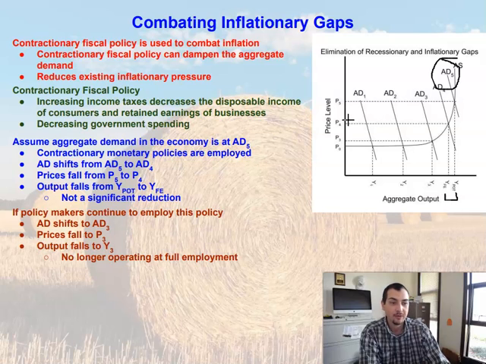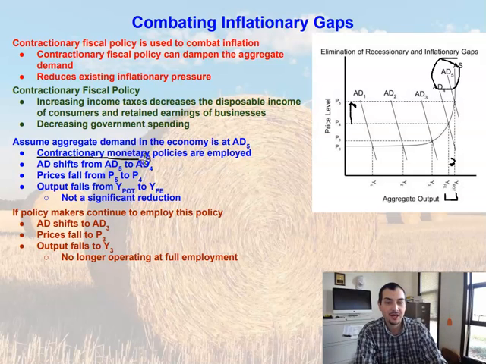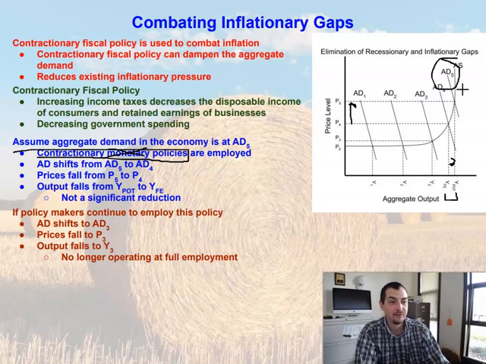Like we've been talking about before, we have extremely high prices with a small gain in output as we go from YFE to YPOT. These really high prices are indicative of this inflationary gap that we're trying to reduce. So we employ contractionary fiscal policy. Now it says monetary policy right here. You could also employ monetary policy, but we're going to be employing contractionary fiscal policy because that's what we're talking about in these videos.